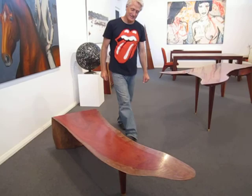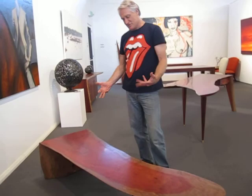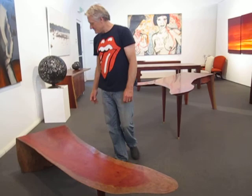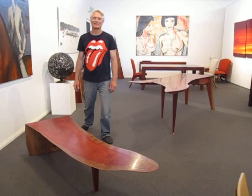So again, oil finish. It's got that nice luster to it. And again, I just worked with a piece of timber and I just wanted to make something that kind of celebrated the timber itself rather than trying to turn it into something else. And that's what I did. And I think it's just a nice little simple coffee table. So that was fun. Thank you.